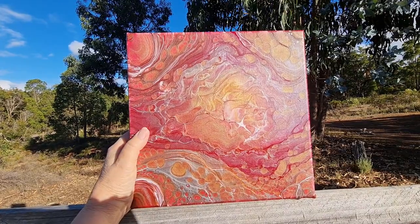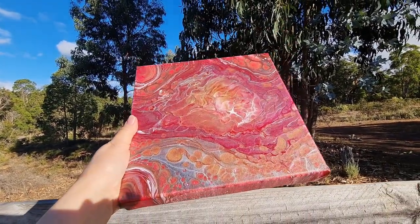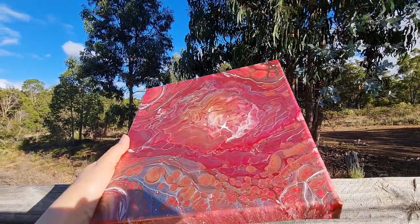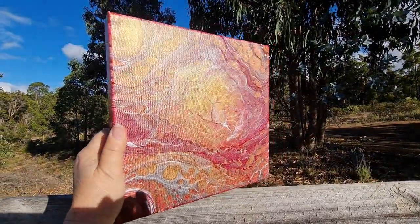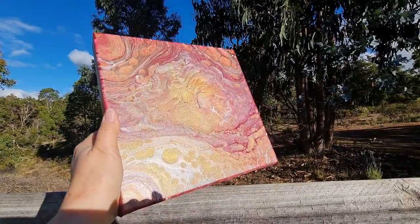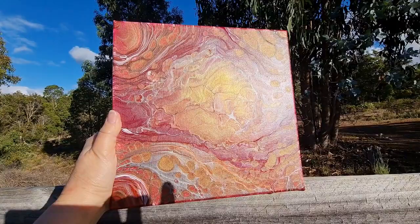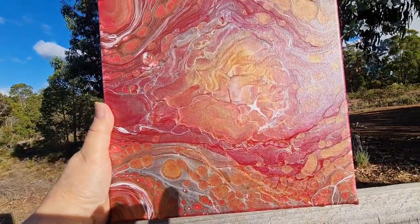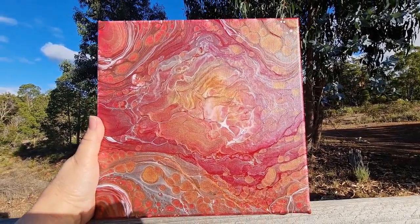Well, here it is, it's all dry. And you can see with different lightings, you can see different colours, as in like that. Anyway, you can see the gold shining and the silver. Silver really shines, doesn't it? So anyway, I'll bring you in for some close-ups.